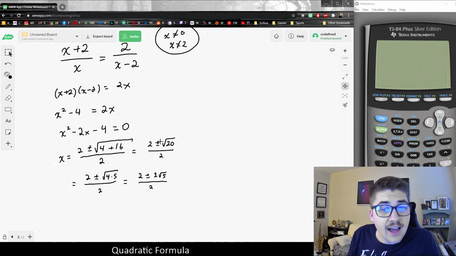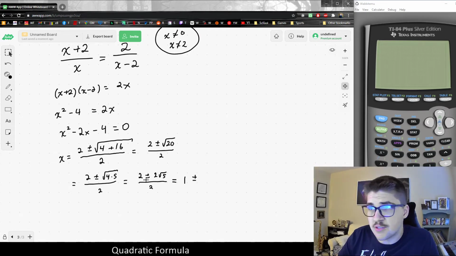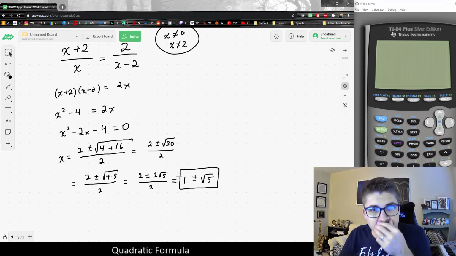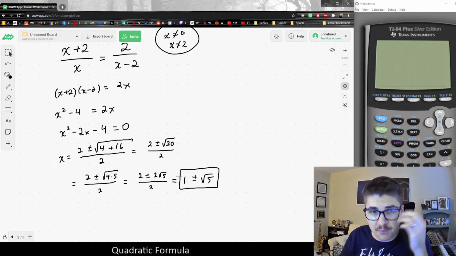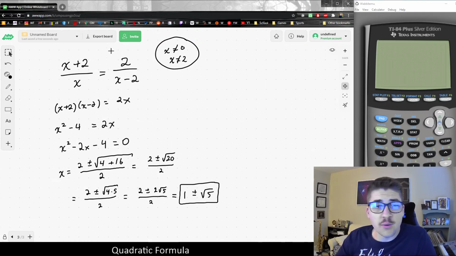And since it's a common denominator, I could split it back apart. 2 over 2 is 1, plus or minus 2 over 2 is also 1, so 1 root 5 is just root 5. And I would get my solutions to my quadratic equation: 1 plus or minus root 5. So here I get 2 answers to this original equation. And this is a little bit harder to check, because if you plug that back right in, it gives you kind of some ugly answers.